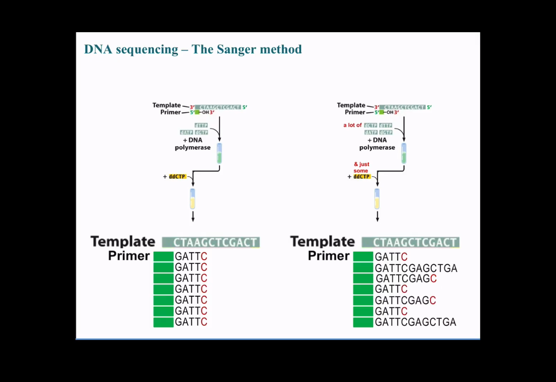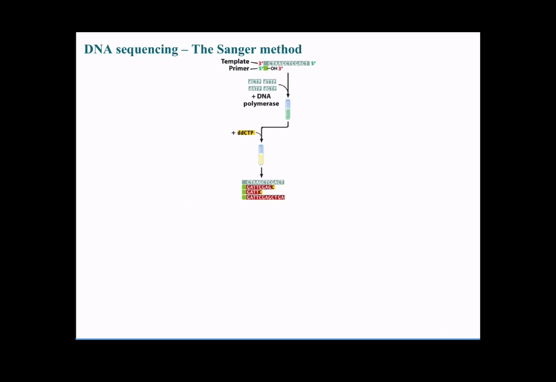So in other words, what you expect to see is a mixture of fragments of various sizes that stop if they stop at a C, because that is the one dideoxy nucleotide that we added to this reaction. So they may stop at different positions, but all of those positions are going to be Cs, or the corresponding G in the template. So we haven't really done much yet. I just wanted to introduce this concept because we need that concept to understand what follows.